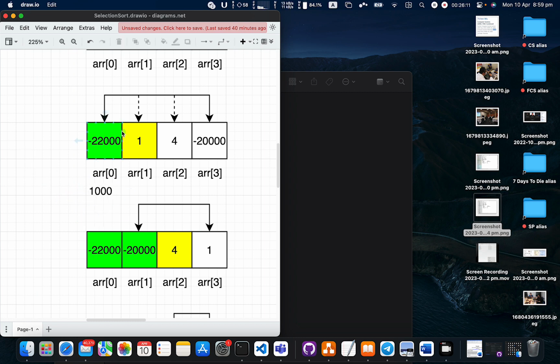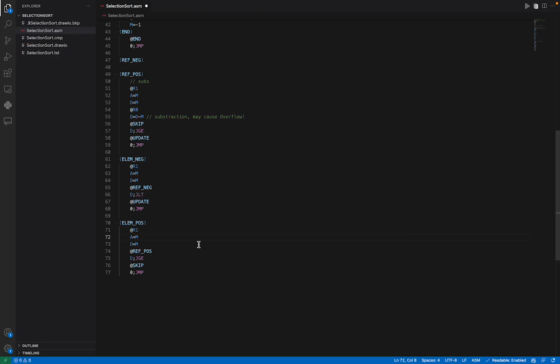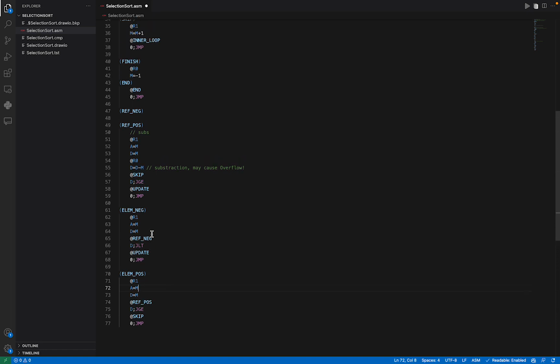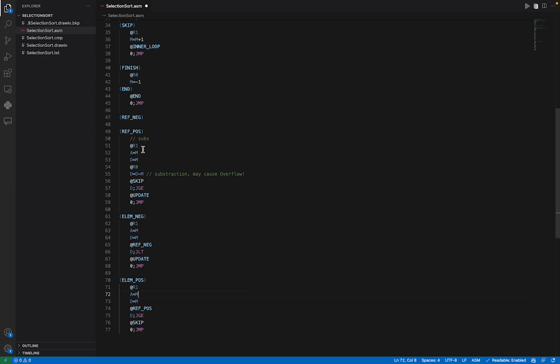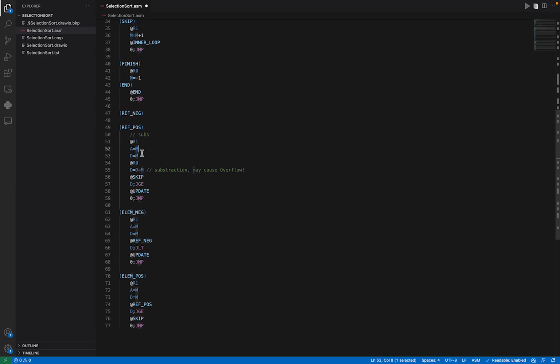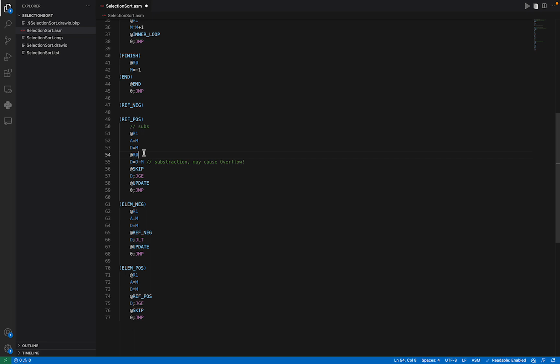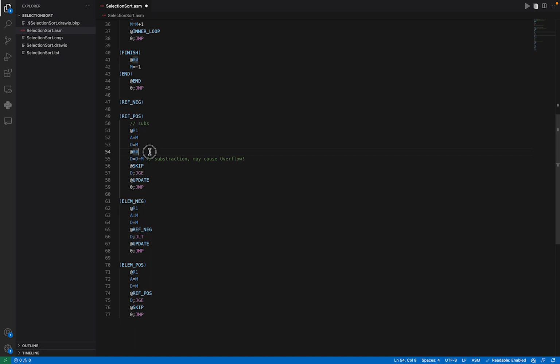But what we want is the value inside this memory address, so we need one more step to dereference. Okay, jump to here. R1 dereference R0.